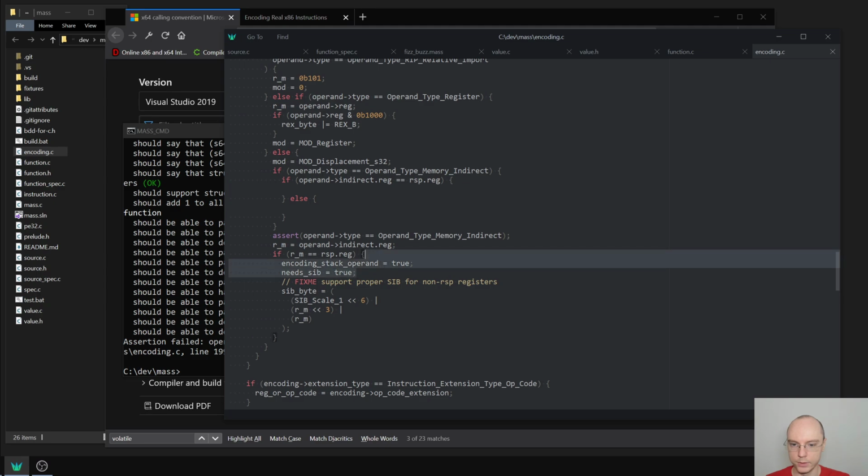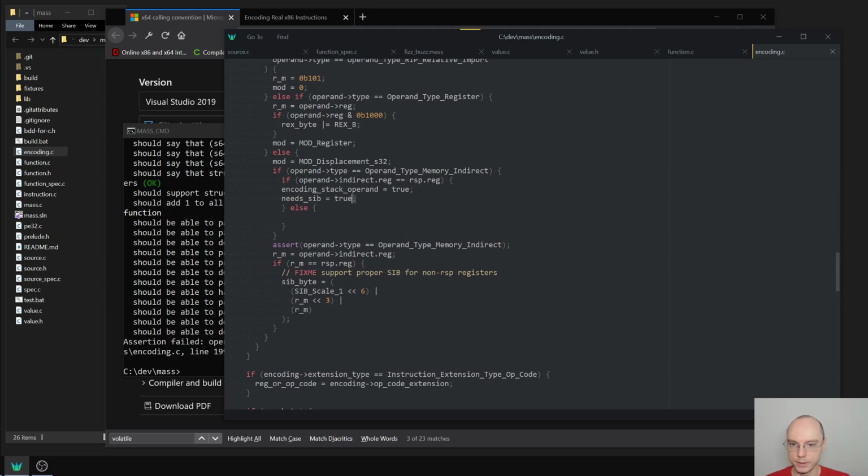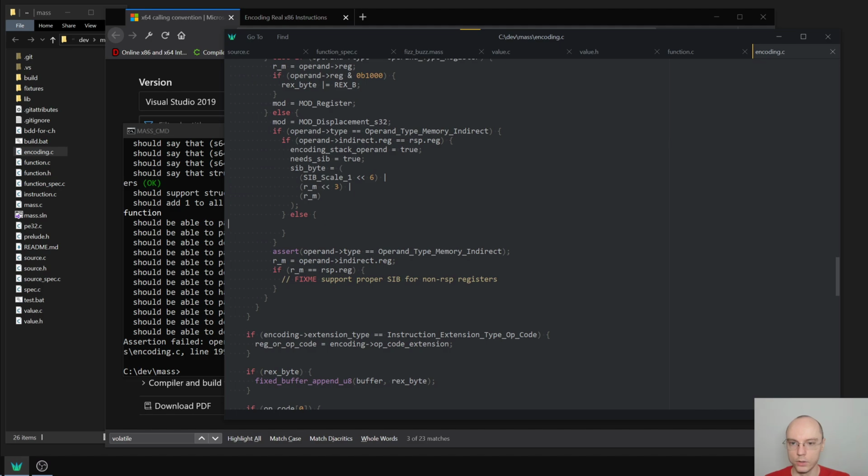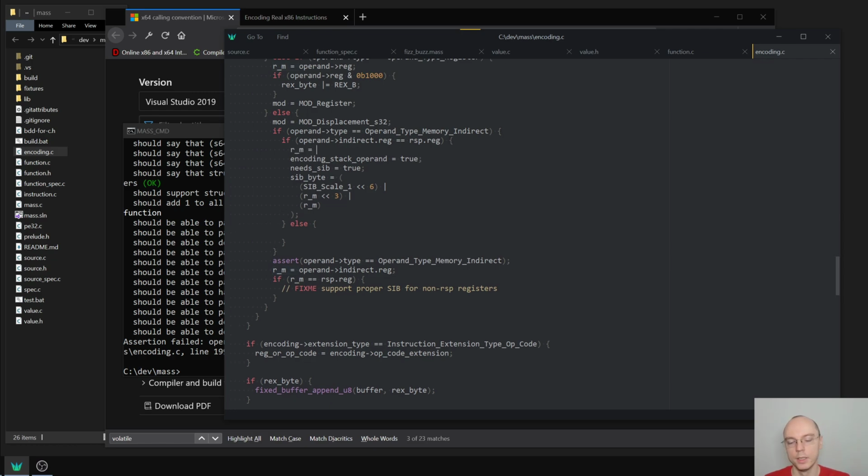We need to say this encoding stack operand, and we say it needs SIB, and we do this C byte. I will for now leave it as a custom thing. Okay. And this is technically not correct. So I also want to change this part.